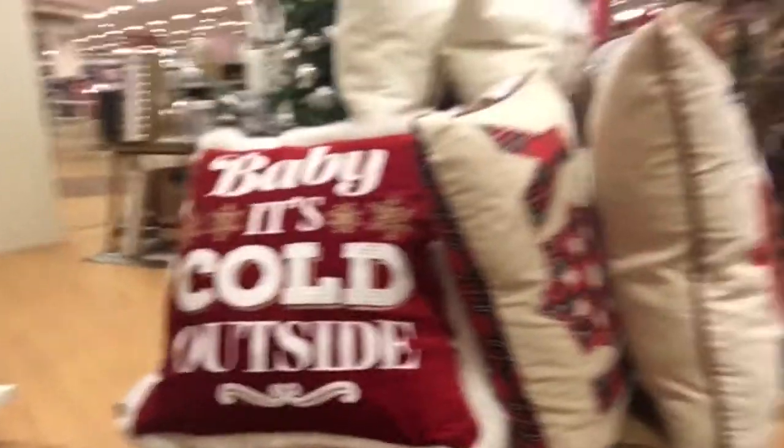So we just came out of Nando's and we're now in HomeSense with TK Maxx. My sister likes to walk away from me when I vlog. Basically I curled my hair last night so it'd be curly for today and I feel like it looks really nice. Now we're just having a look at the Christmas homeware in the HomeSense area — look at all these little cushions, they're so cute.